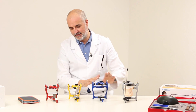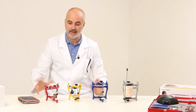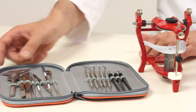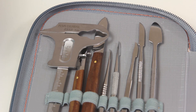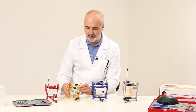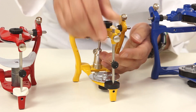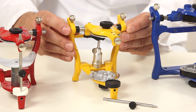The plastering we carried out on this articulator can obviously be done on all the models of the Azadental range. We start with the introductory base model, used in most universities around the world, that comes with this case containing all the tools necessary to create mobile and fixed prostheses. The next model differentiates itself from the previous one because of a small rod located at the back that allows handling movement, if, for operational purposes, it is necessary to remove the central incisor rod.